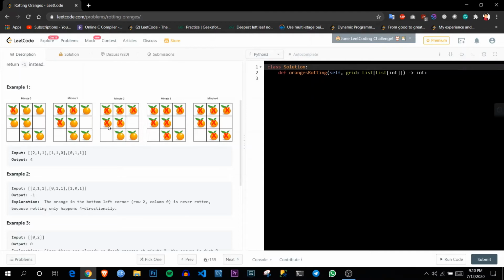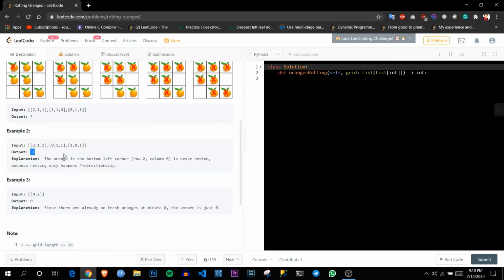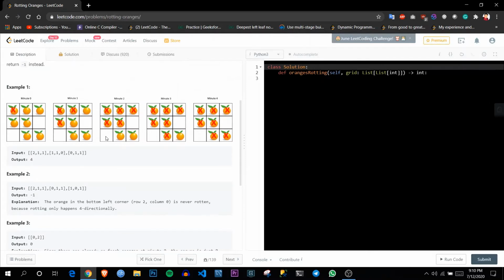If the rotten orange is somewhere like here, it cannot infect diagonally, right? So after the end of the whole process this one will remain fresh, and that's why we have to print -1. If at the end of the process any one of the oranges is remaining fresh, then we have to print -1.